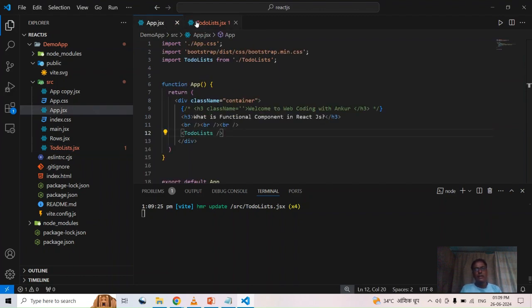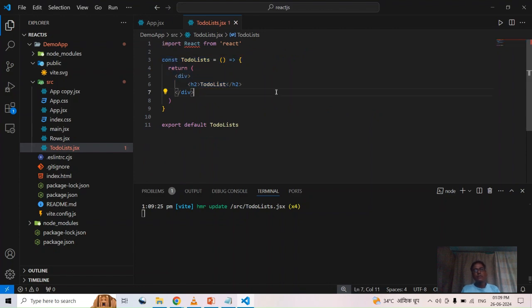Now let's build something interactive in this. We can now build a to-do list with clicking. We can create a button and an input type field. We can type the text inside the input field, and after we click on the button, that text will be added in the to-do list. So let's get started.